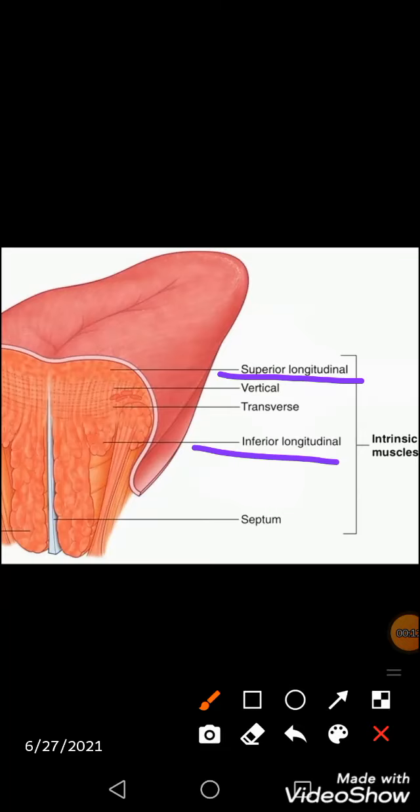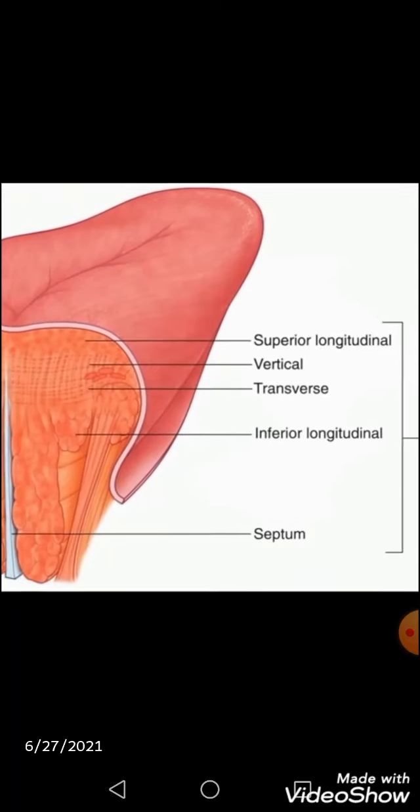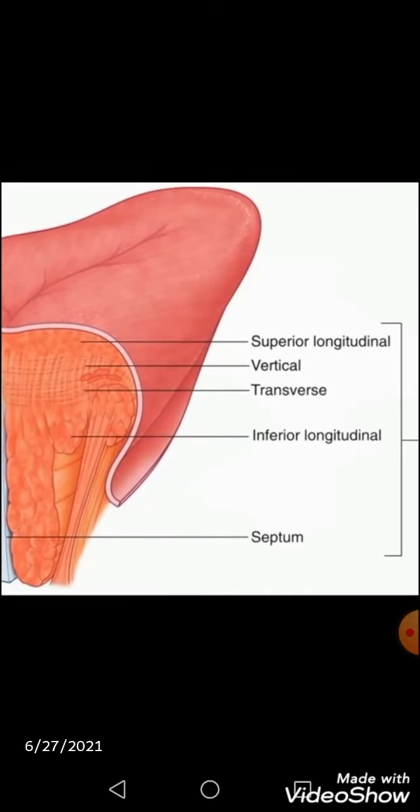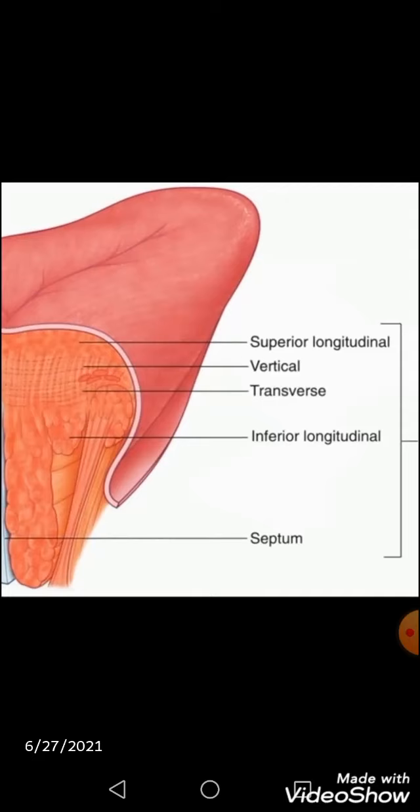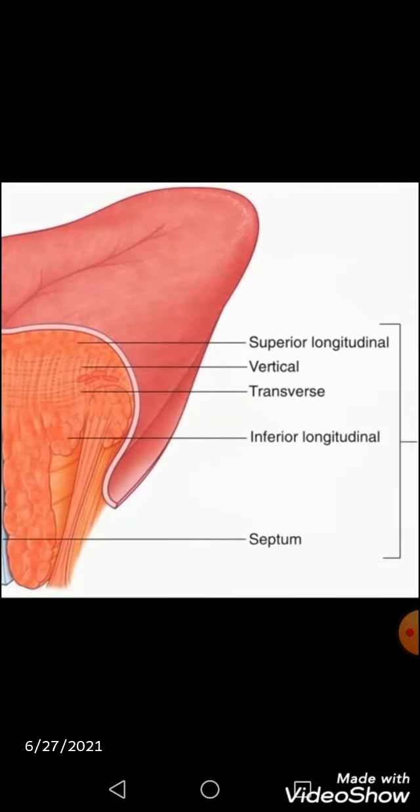They are present along the submucosal fibrous layer and root of the tongue and body of the hyoid bone, where they get their attachment up to the margins of the tongue and apex of the tongue along with the mucous membrane, and these lie longitudinally. When the superior longitudinal contracts, it curls the tongue upwards, elevating the apex and sides, and helps in retruding or shortening the tongue, right?